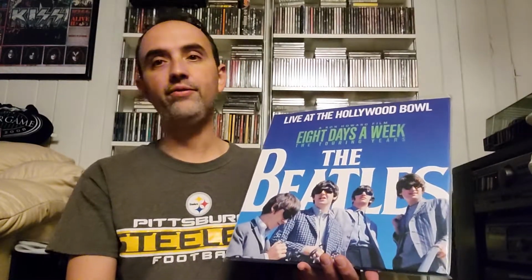So this is one of the Beatle albums, the original one, that was never released on CD or an official release. There apparently were bootleg editions of it out there, and the album was taken from two different shows, one from 1964, one from 1965. Just those two shows. So the bonus tracks were from those shows.